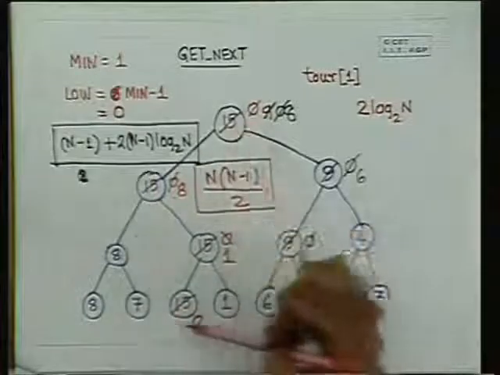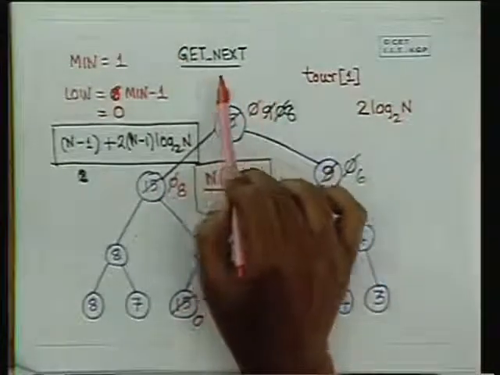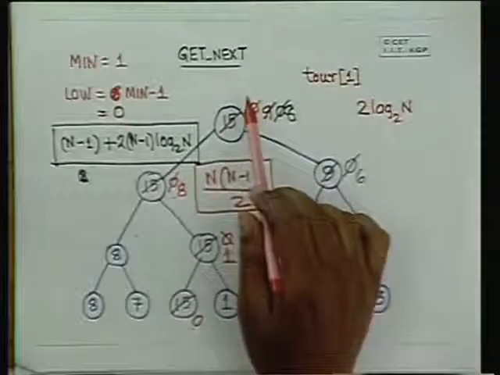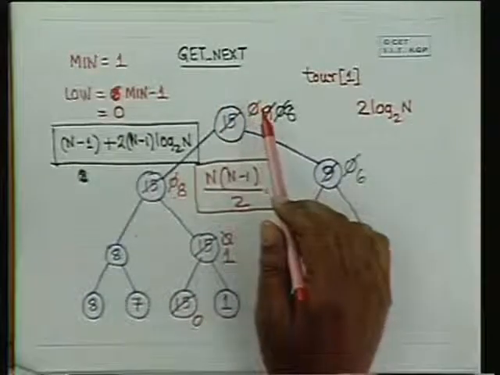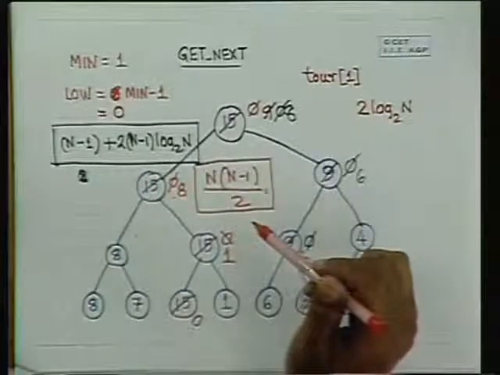Therefore, using this tournament data structure and using a very similar idea to the next maximum, where you go down and go up, you can get a sorting algorithm which is much better than your exchange sort or bubble sort. So this is the idea of sorting using this tournament structure.